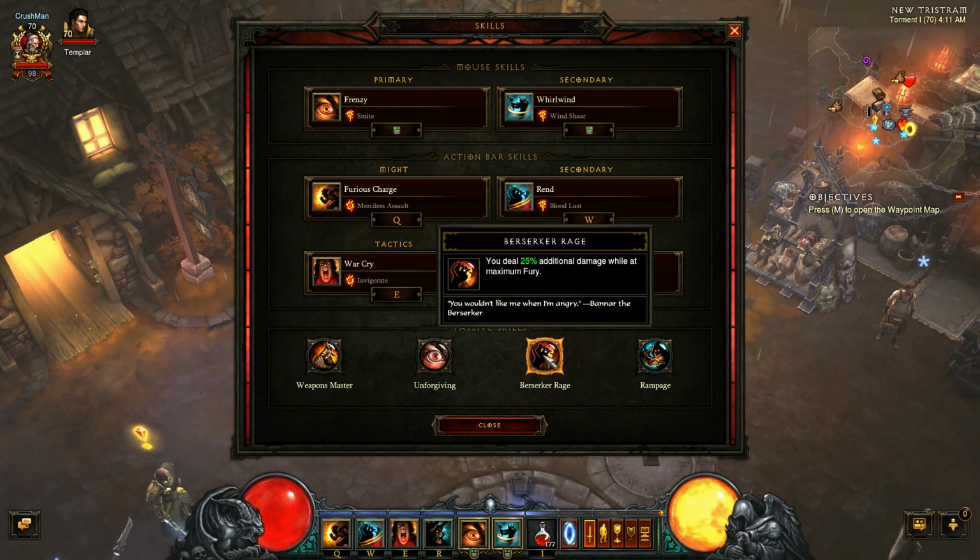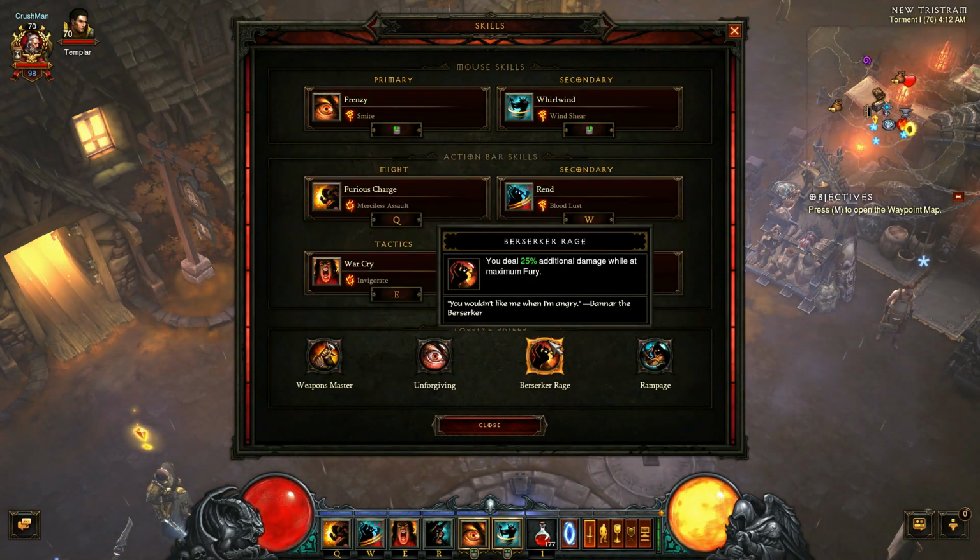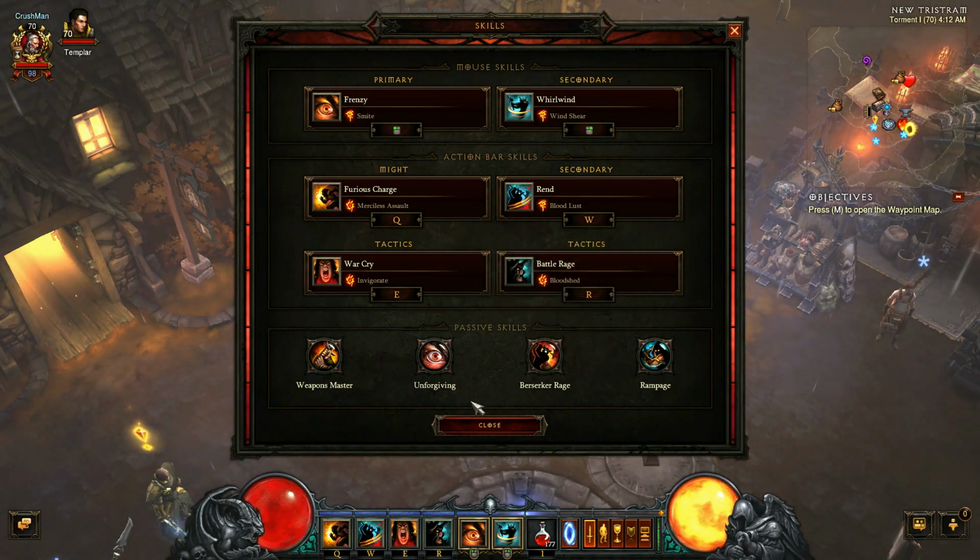In Berserker Rage, you deal 25% additional damage while at max Fury. So everything about this build is about keeping up your Fury, except for maybe Rend, but with everything else you keep it up pretty fast. So this gives me about 120,000 extra damage.